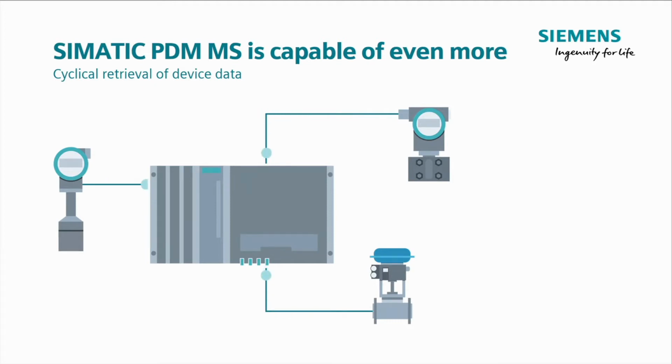But all of the diagnostics from the instruments is being split out acyclically. Sometimes this is referred to as a second data channel. But with regards to Profibus and HART, this second data channel has been there for Profibus since 1990 and HART since 1979. So there's a chance that what you've got on site instrumentation-wise is ready to go, and if you've got the correct network infrastructure in place, then you're also ready to go with that side of things.